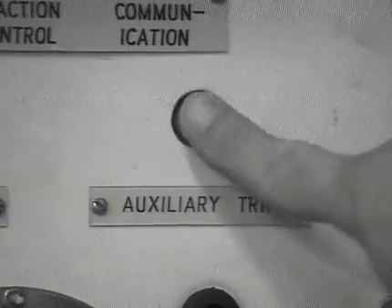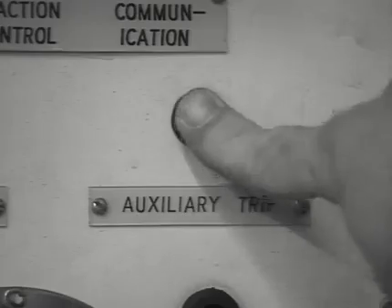On class 455 units, auxiliary trip and set buttons are duplicated in the control cupboard located in the motor coach saloon. This cupboard also contains the fuse tester. Auxiliary power fuses of the cartridge type are housed in a cupboard on the opposite bulkhead. On class 456, the power fuses are also located in a cupboard in the motor coach saloon. The fuses are housed behind a clear perspex cover. The green indicator light must be on before removal or replacement of a fuse. The fuse tester is located in the environmental cabinet above the wash hand basin in the toilet.